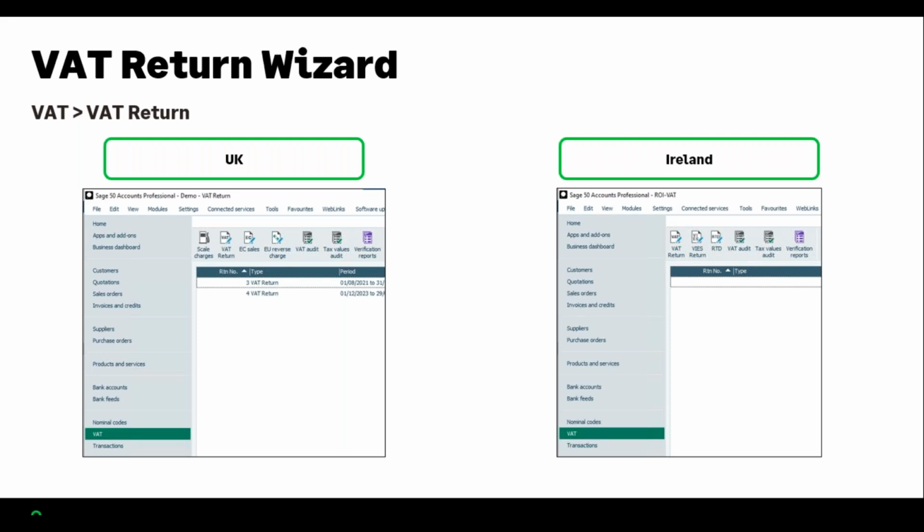So then the main difference is the processes are pretty much identical. It's just when it comes down to submission, there may be slight differences, and there may be slight differences in what you see in the makeup of the program itself. Today, we're going to be using the UK version of the program. At the end of the demonstration, I'm going to go through a few more of the differences that you may see in screenshots, but those screenshots are also available in the handout as well. So if you haven't got time to quickly memorize them, don't worry, the handout's got you covered. So without further ado, let's jump straight into the demonstration, because that's what we're going to be doing today.